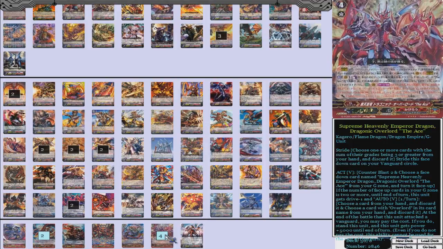So our stride unit, Counterblast 2. Choose a face-down Ace from my G zone. Turn it face up, and I'm just gonna read the ability straight up because I don't know it off the top of my head, like I know for most of them. If the number of face-up cards in your G zone is 2 or more, until end of turn, this unit gets drive -1. Remember that is big. So you only get 2 checks, not 3. But that's still 2 checks. That's still big. And then a restand.